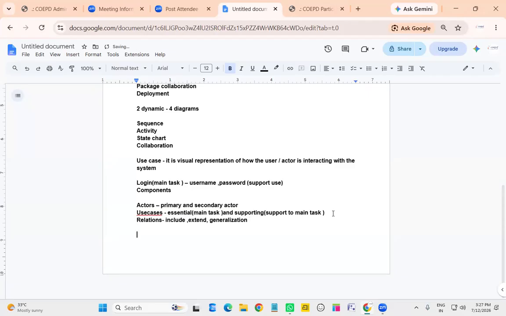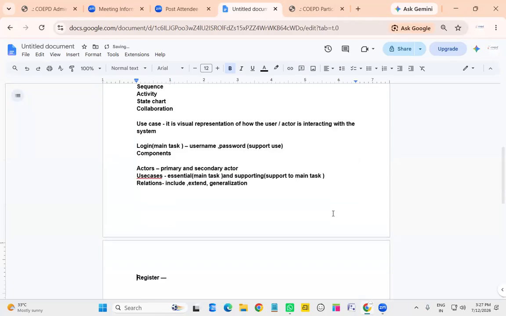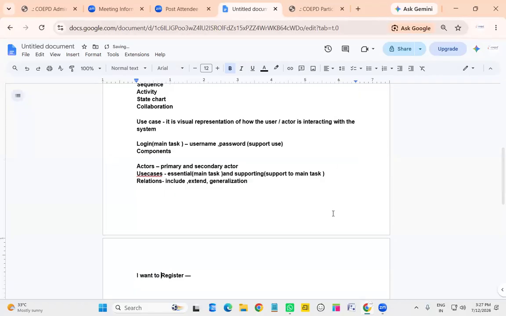Relations. So now register is there, right? For registration, I want to register to Swiggy.